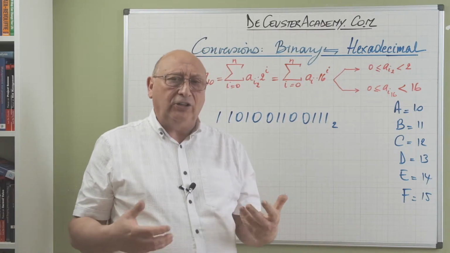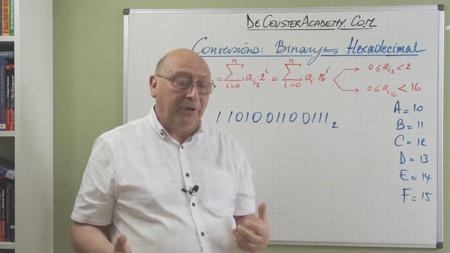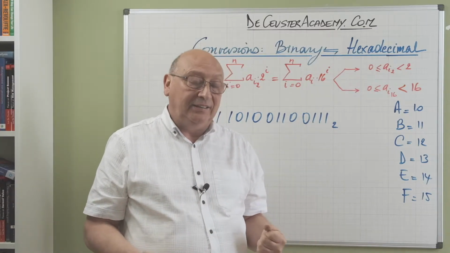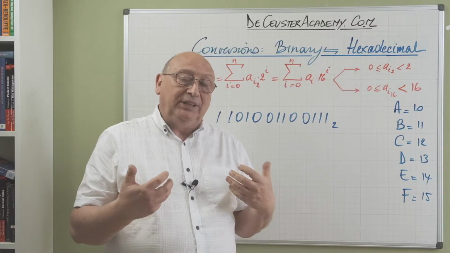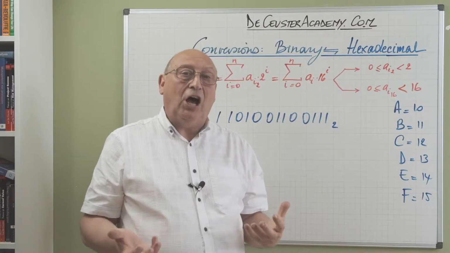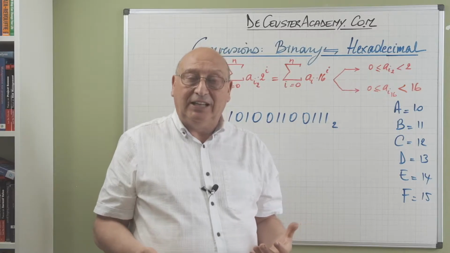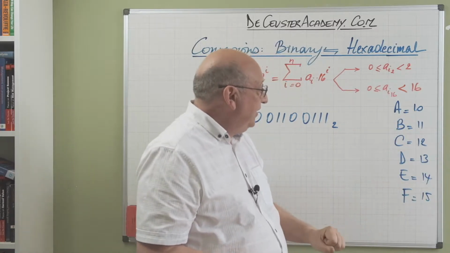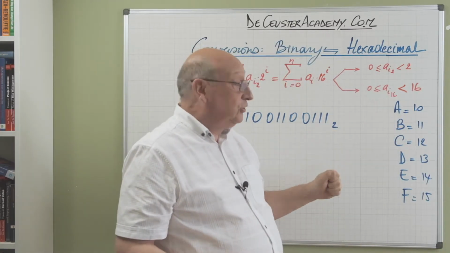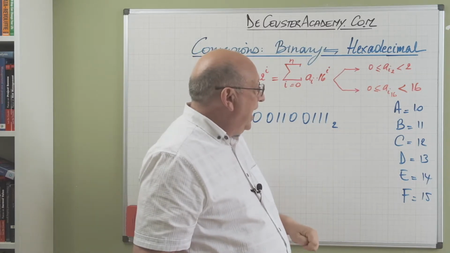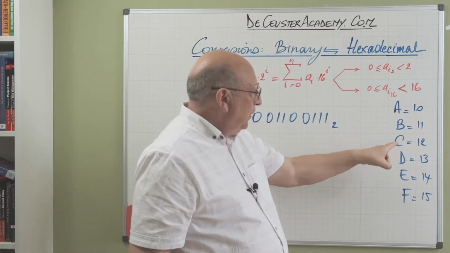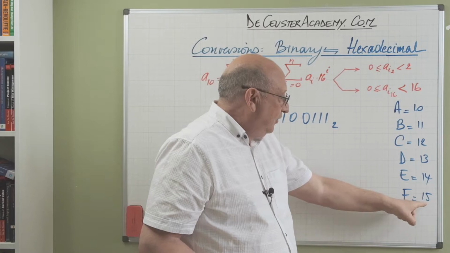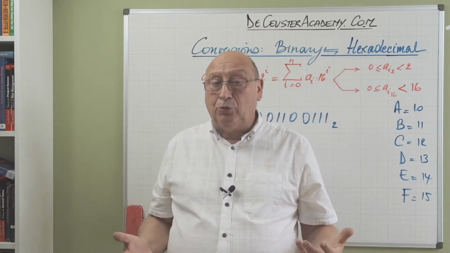Now, in order to avoid problems between the numbers, we cannot write the numbers larger than 9 in their decimal form. So in the hexadecimal format, and that's how you can recognize very easily a hexadecimal number, the decimals of 10 and larger are represented by letters of the alphabet. 10 is equal to A, 11 is B, 12 is equal to C, 13 is D, 14 is E, and 15 is F.